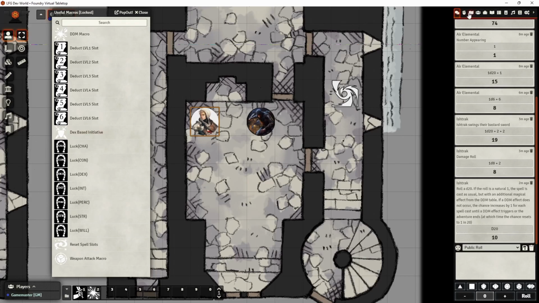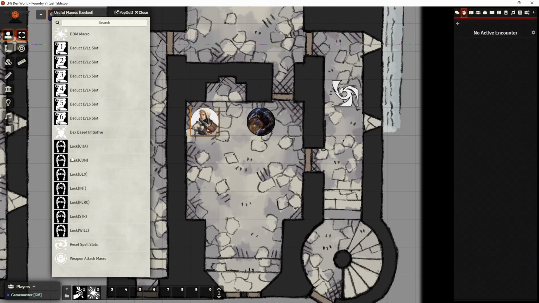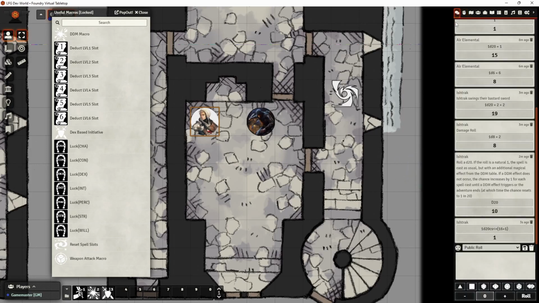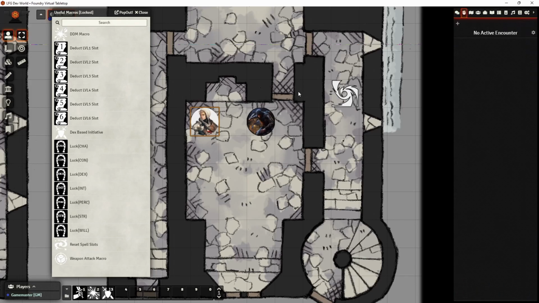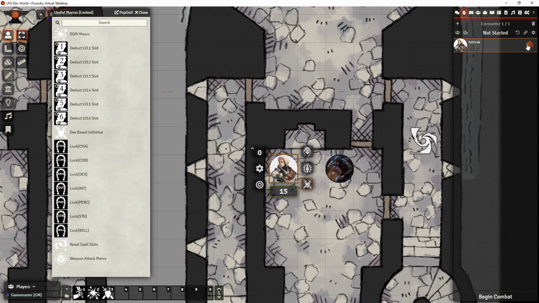I do have a small workaround for the dex-based initiative. Okay, so that is a 14. It's going to give you a success or failure over here. If it is a success, then you have a 1. If it is a failure, it will be 0, and that is when you can add this person to your rank.